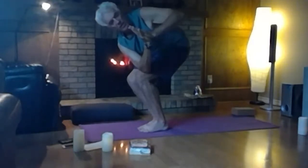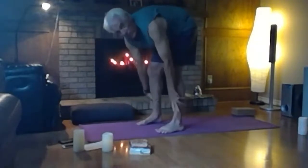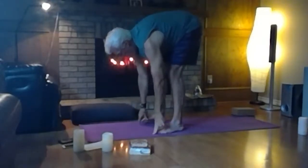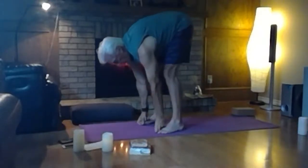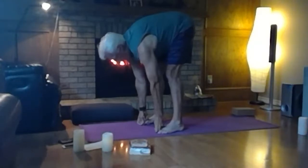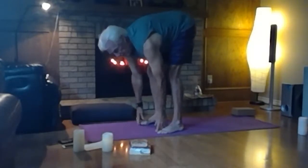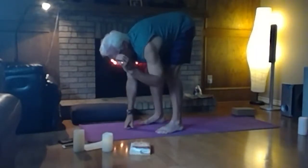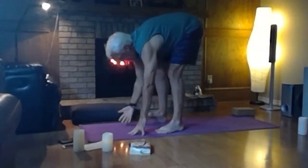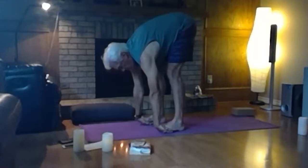Stay for another breath, then come back to center forward fold — feet hip distance apart, body dangling. You can bring hands into elbow creases, or take first two fingers hooked around the inside of the big toe, thumbs to the outside, pull up on the toes while pressing down, bending the elbows and drawing the upper body closer to the thighs. If you want variation, shift weight into the heels, slide hands palms up underneath the feet so toes reach the wrist crease, shift weight to balls of feet for two breaths.